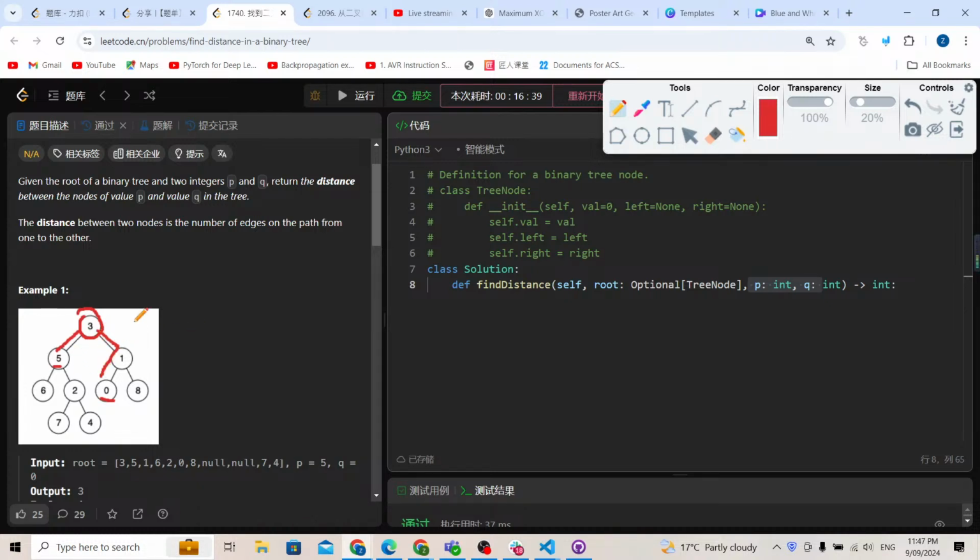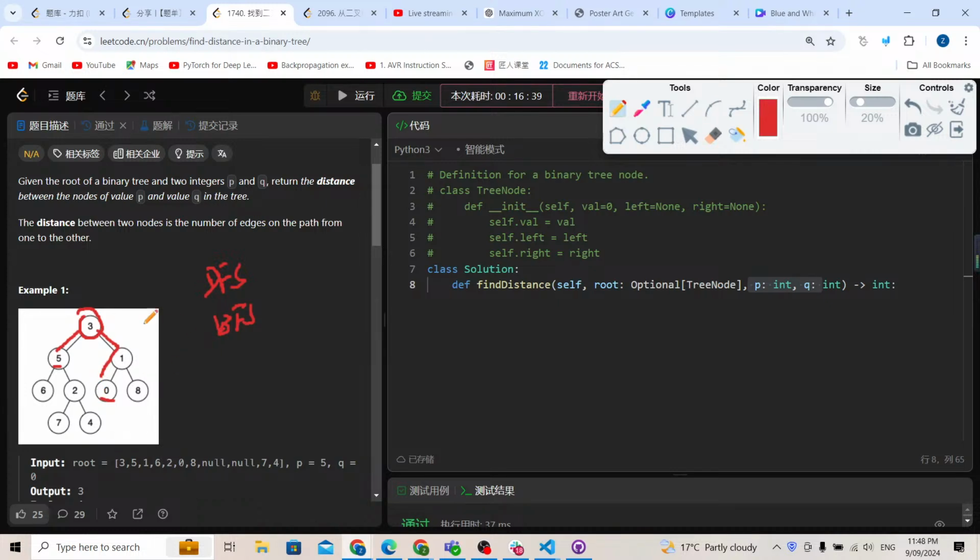For this method, first of all, we're going to run a DFS. After the DFS, we're going to run a BFS. But we don't need to go through the whole tree. We just need to check the two nodes. For example, from 3, we just need to go through to 5 and 0, and we're going to get the final result. Maybe this is a good method.